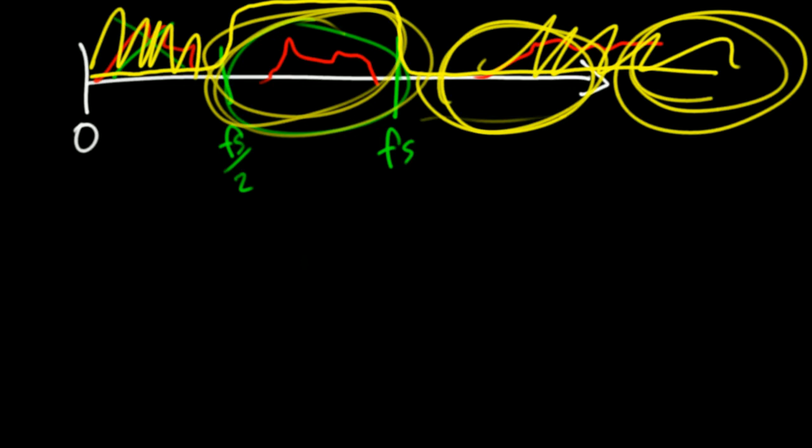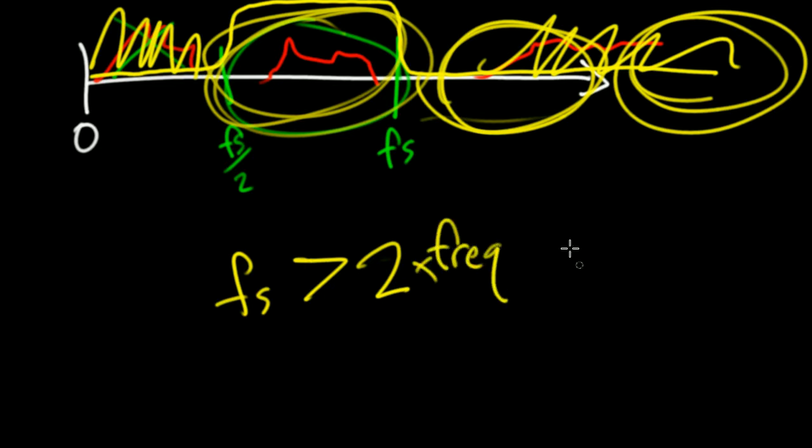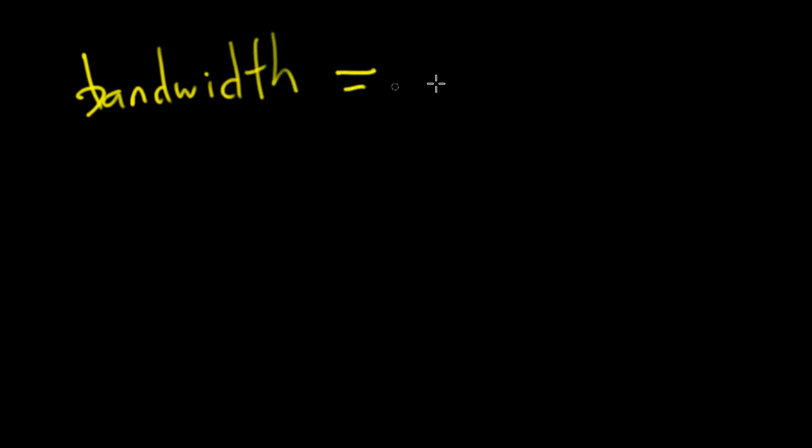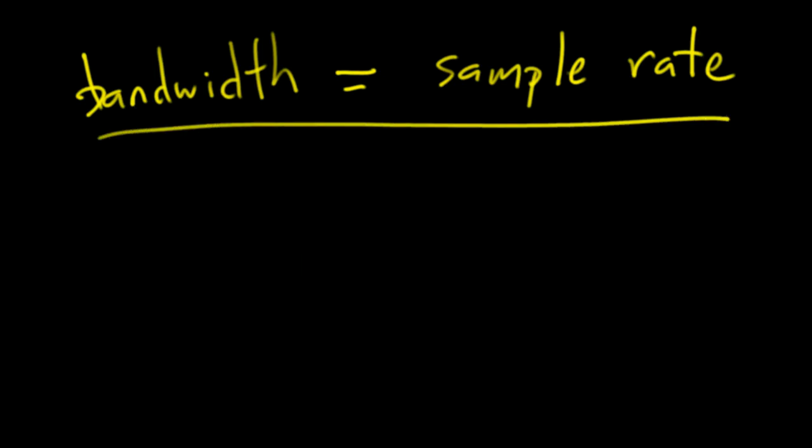But another way that I think the traditional representation of the sampling theorem is wrong is because it talks about a sampling frequency being greater than twice the frequency of interest. And that doubling is only the case if you're dealing with real valued signals. I think that a more elegant statement of the sampling theorem is to say that the bandwidth described by a digital signal is equal to the sample rate. Now, this is only true if you're dealing with complex valued signals. But isn't that an elegant statement? The bandwidth is equal to the sample rate.